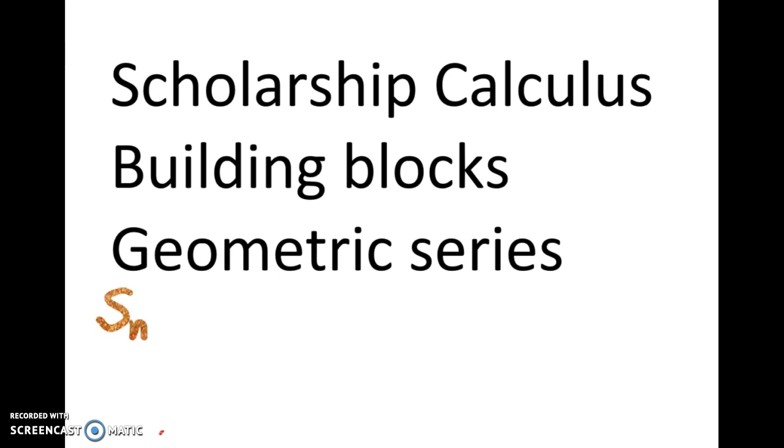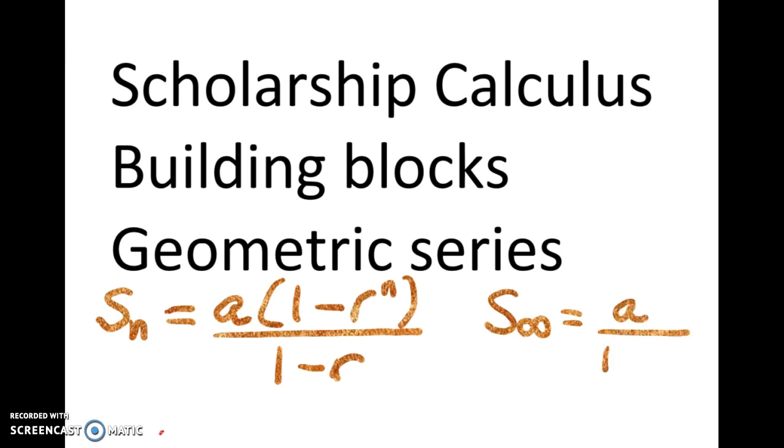So here's the formula that I'm going to prove in here. I'm just going to chuck the formula up here and then I'll get into what each of the bits mean. So you need to be able to use this and then memorizing it won't be a drama. So that's the first bit, that's the sum of n terms and then sometimes we have a thing called the sum to infinity and we only, we can use this only in some situations.